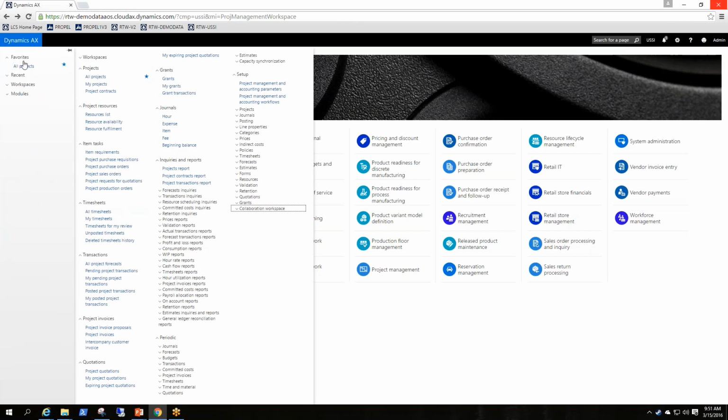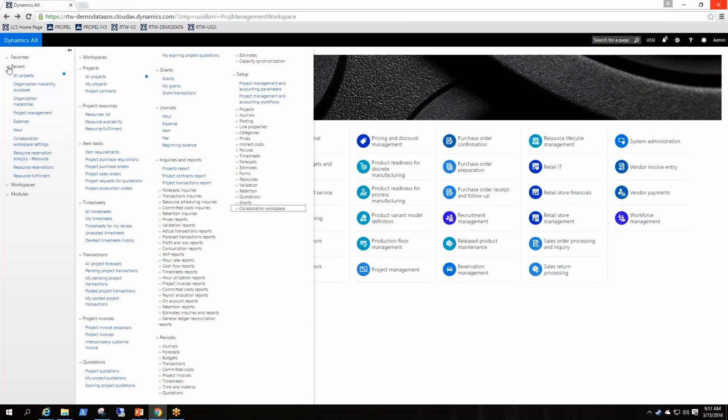So you can look at all your favorites, and you can see I have the all projects list page as a favorite. To mark something as a favorite, you just hover over it and select the star, and there it is. Recent is probably my favorite addition to navigating, because any recent form that you've been to just shows up in here, and if you really want to get to it fast, you just click the hamburger and go to recent and pick which one you want to go to.